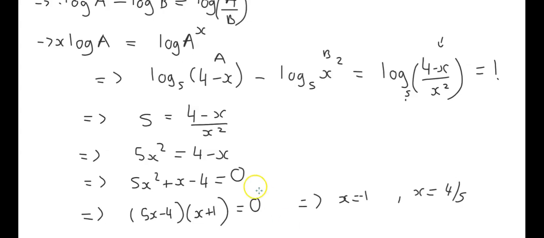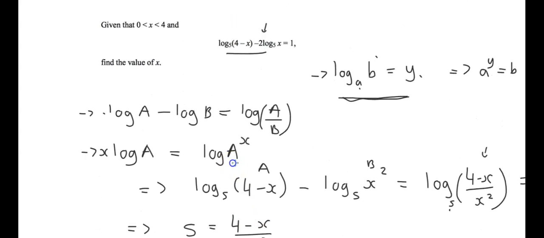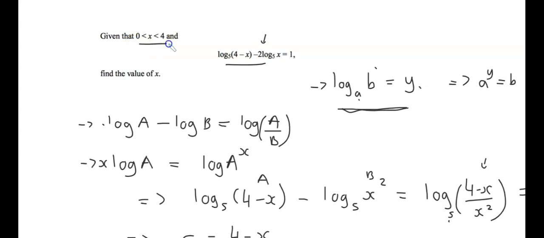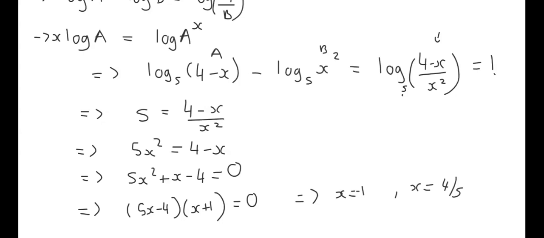And if we look at the initial restriction in the question, we're told that x has to be between 4 and 0, and so therefore can't have this one, and this is going to be the answer. Let's look at another question. So we want to solve log of x plus 1 minus log of x is equal to log of 7, all to base 2. So again, when we talk about solving, we want x equals. We want to remove logs, and then we can much more easily solve for x.